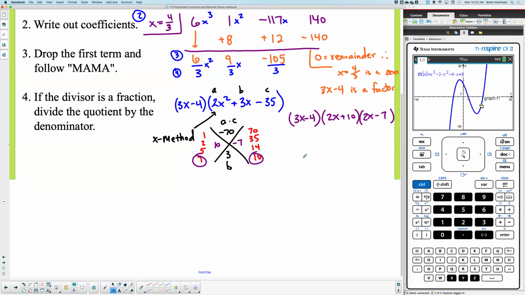Now, right now, I have something incorrect. Now, I wrote it out all right, but something's incorrect. You multiplied this back out. When you multiply the 2x times the 2x, are we going to get 2x squared? When you multiply 2x times the 2x, you get 4x squared. So whenever you write it out like this, you split the power, you don't split the coefficient, but you'll make a math error. To make up for it, one of these two parentheses can be simplified by a factor of 2. You see how there's only one a value of 2, but I wrote it twice. It means one of them has to be simplified out.